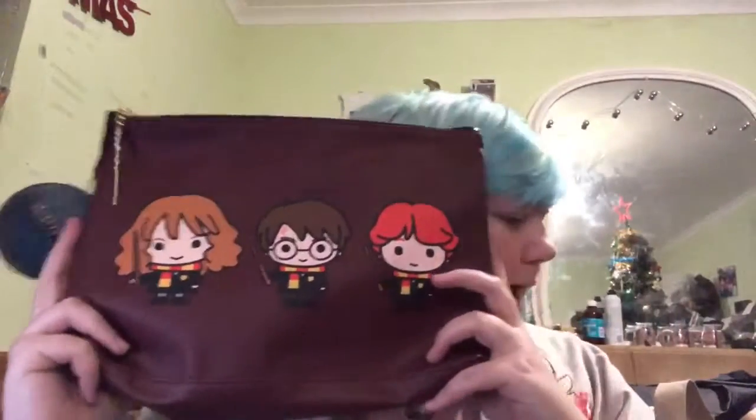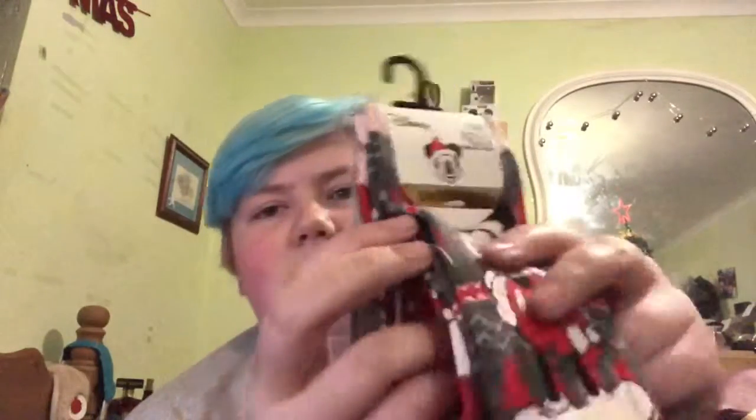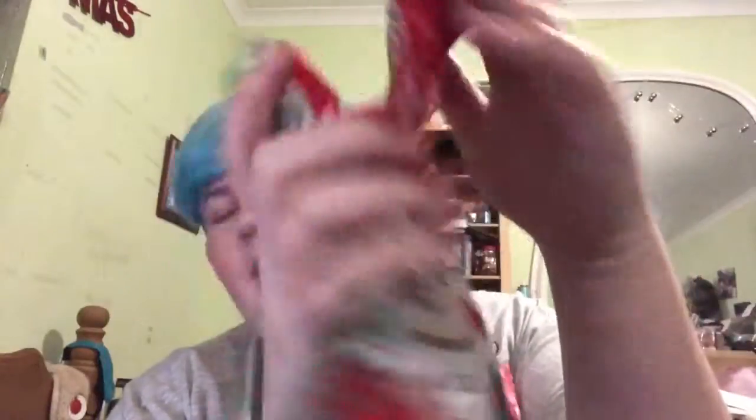Next thing I bought is this bag - I figured I could use it as a makeup bag when travelling, though I'm very much a homebody and don't like leaving my house. That was £5. I then got a pack of Disney shoe liners with Mickey, Minnie, and Donald - normally £2.50, picked them up for a pound. I also picked up some Pusheen shoe liners - also normally £2.50, cut down to a pound.